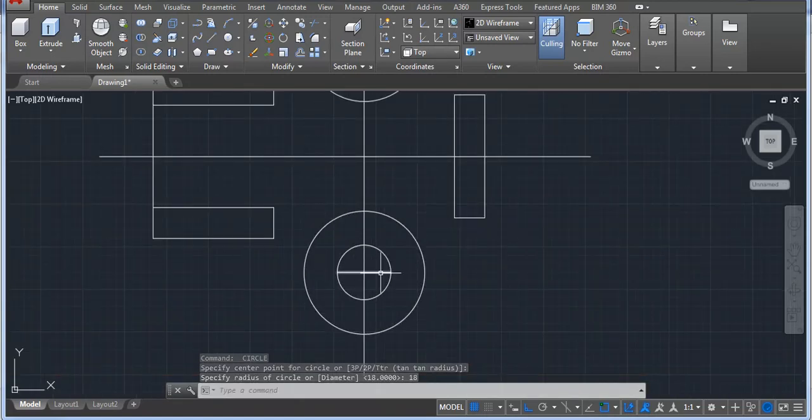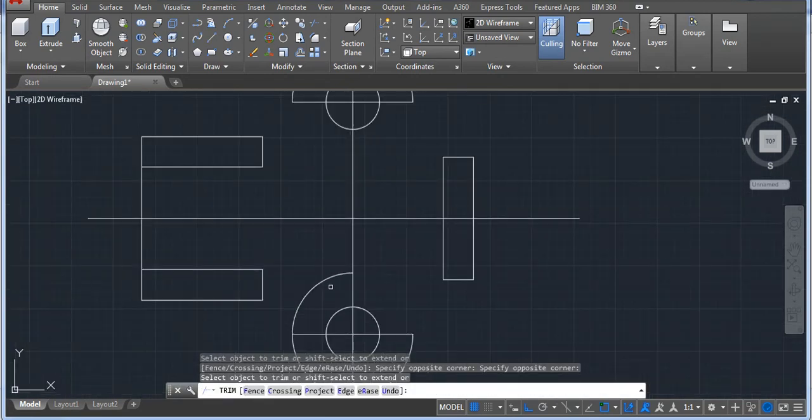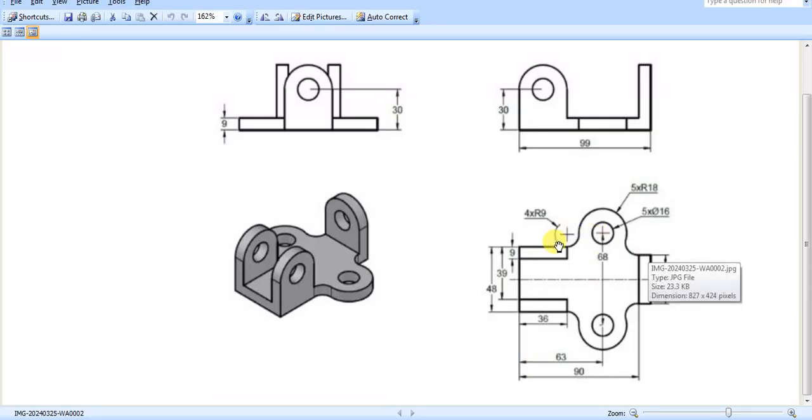Okay. Now I'm extending because we don't need this part. TR double enter, trim this area. TR double enter, I'm just trimming. Trim this one. Now you can see 4 numbers, 1, 2, 3, 4.